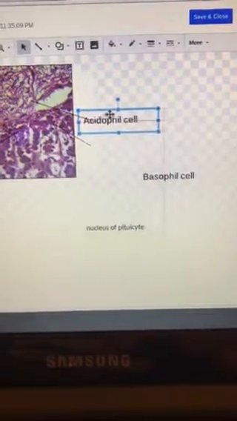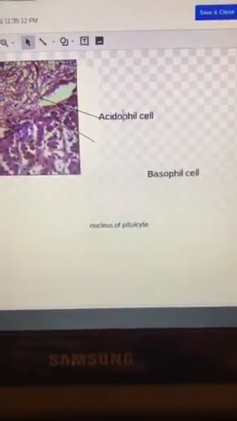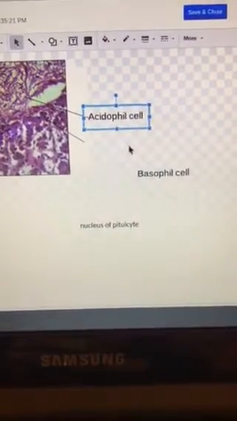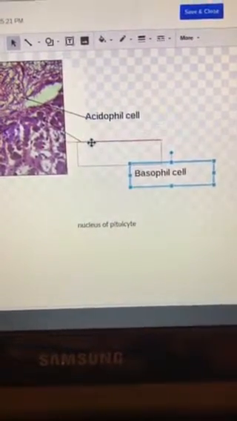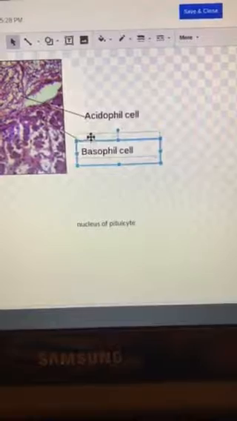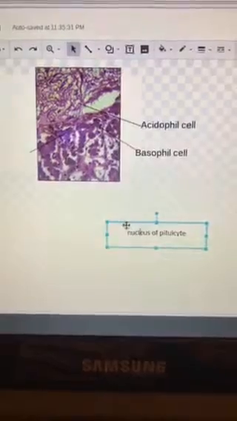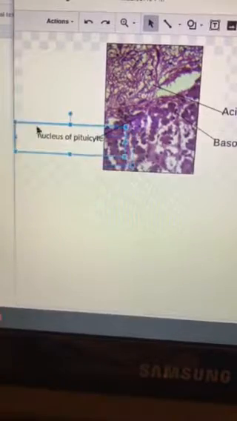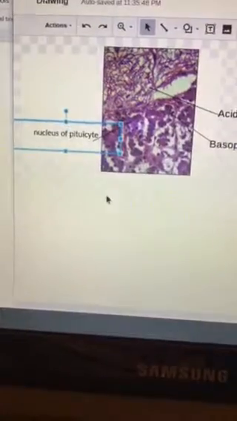And then I just even it out. If you need to make the text bigger or smaller, you can do that as well by selecting it and bringing the box in. So I'm going to do the same with all three, and just get this up a little bit. And then we're going to bring this last one right over here. We're going to get that nice and even with that line. So now you can see that they are labeled.